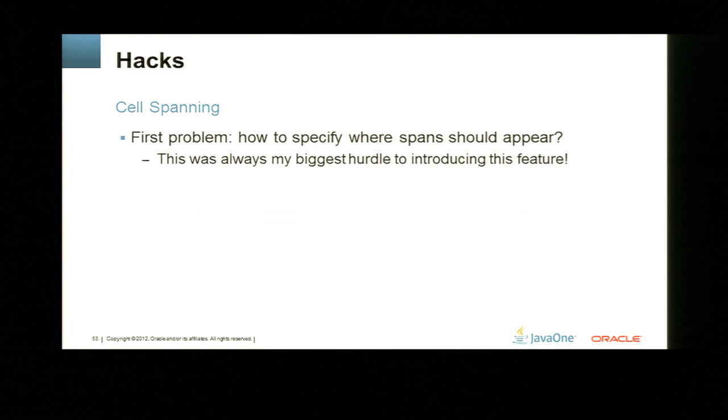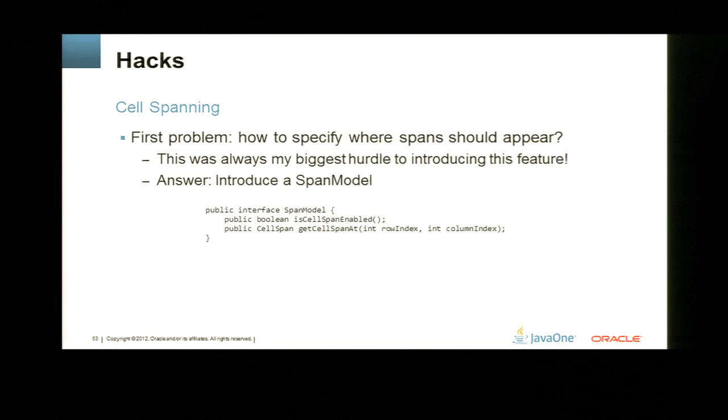The big problem I had was always, when I was trying to think how would I do cell spanning as the user of the API, how would I tell the table view where the span should appear? And if you think about it, there's not a clear answer, to me anyway, unless you separate the data from the spanning. And unfortunately, that's the way I've gone. I followed the direction of the GridView table control that supports this. So I introduced the span model. And that's the API there. And it's very simple. It might change, of course. This is not anything we're committing to.